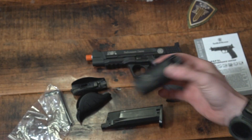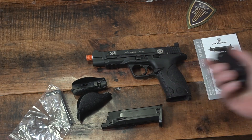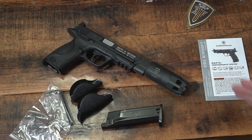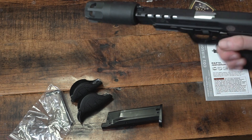Here's the Strike Industries suppressor — we're just going to throw it on the front to show you what it looks like. This is a little excessive; I would run this on a rifle, not really on a pistol. And there it is with the suppressor on. It is so big that even with suppressor sights, it sits above the sights and does obstruct your field of view. You're going to have to point shoot with something this big. A lot of other pistol tracer units are going to be a lot smaller. Just for reference, it is that 14mm counterclockwise, and with this one on there it is really front heavy.